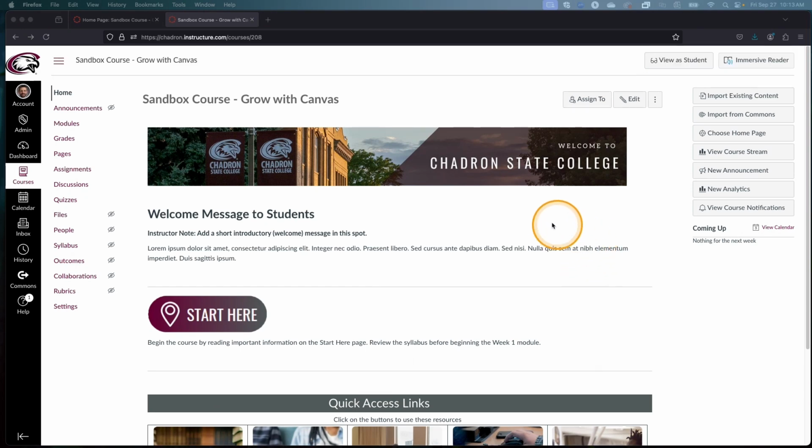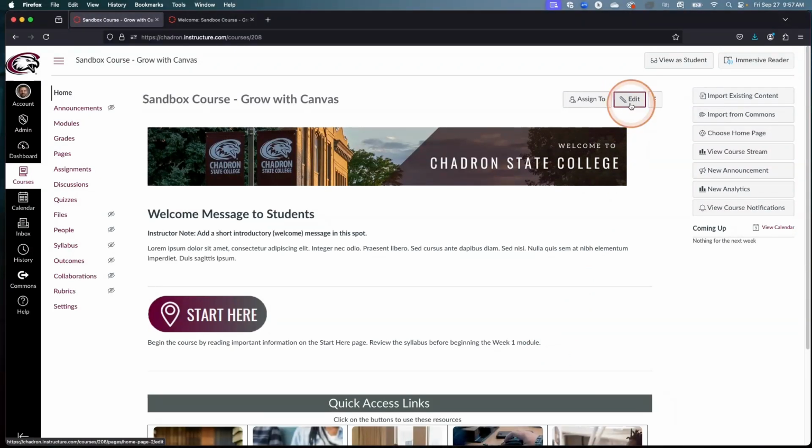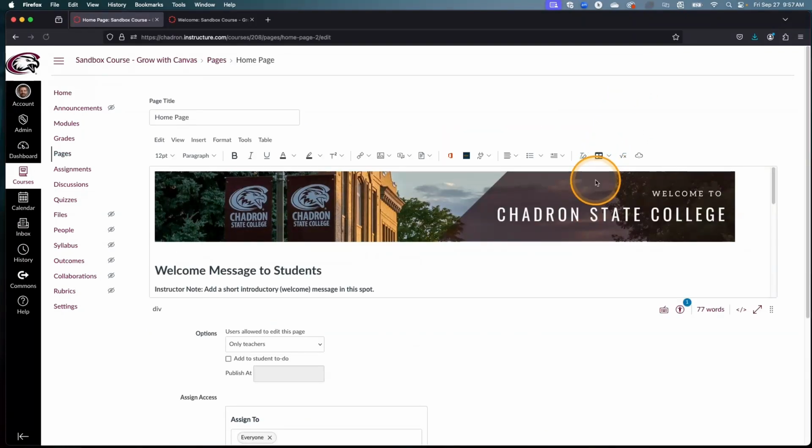As the instructor, you have free reign to design in this middle space to create that first impression that is so important to your students. To edit your welcome screen on your home page, you just want to find this edit button here at the top. Click, and it should change to the edit screen that you'll be very familiar with as you learn Canvas. You can change the page title. Generally something like home or home page, welcome are good enough.